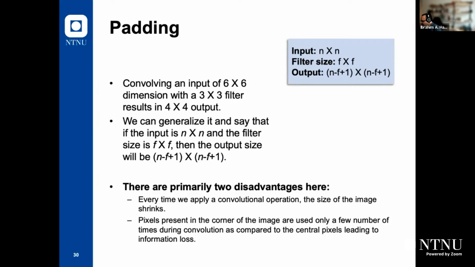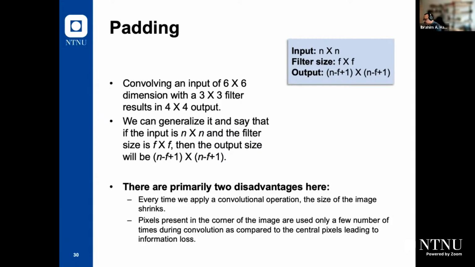It's convolving an input of 6 times 6 dimension with a 3 times 3 filter, for example. It will reduce the dimension of the image. I mean, the feature map, in fact, it will not be the same as the size of the input image. But if we didn't use padding, the size will decrease. So imagine that you have an input image of 6 times 6, and we try to convolve it with a filter of 3 times 3, for example. So in this case, the result will be 4 times 4.